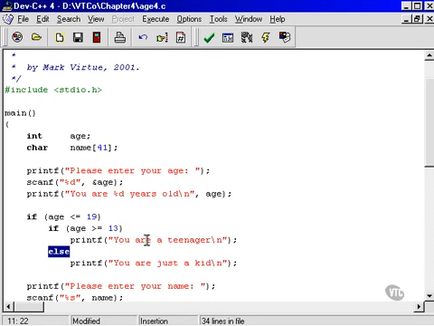It's this little else right here. The first if statement is if age is less than or equal to 19. The second if statement is if age is greater than or equal to 13. Which of those two if statements is the else attached to? That's the question. Well, you say, well, it's obviously attached to this if. Well, why do you say that? What if I rewrote the program like this? Just removed a bit of white space. And now I said, which if is the else attached to?